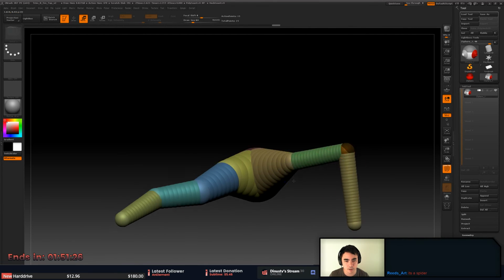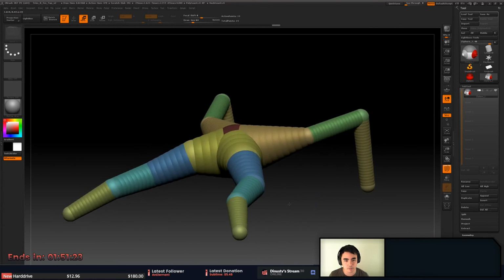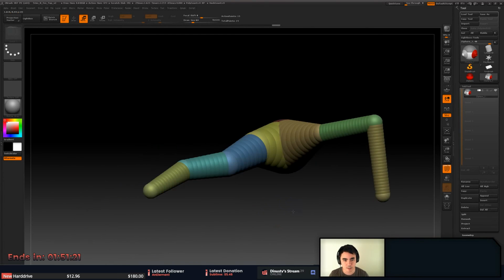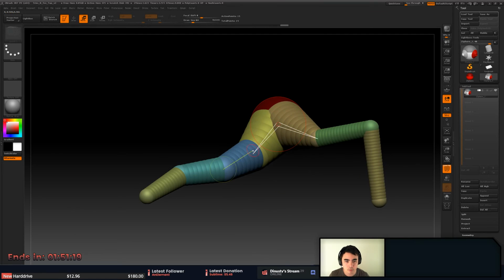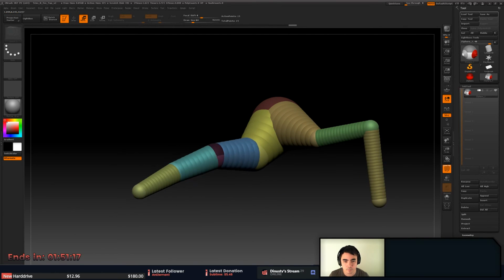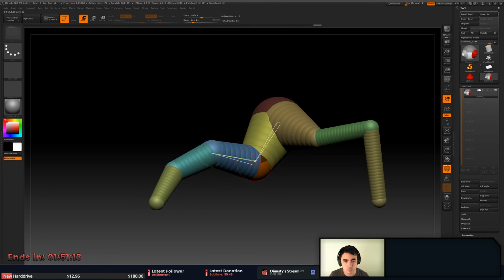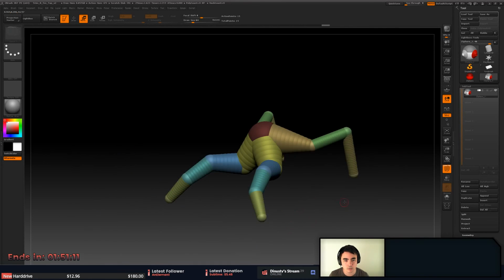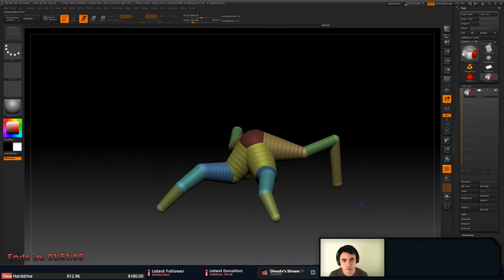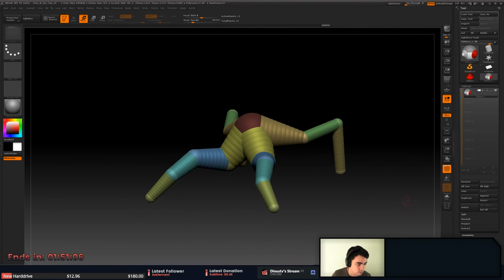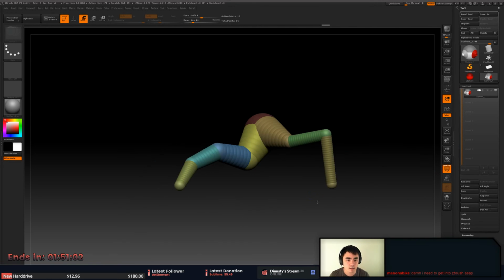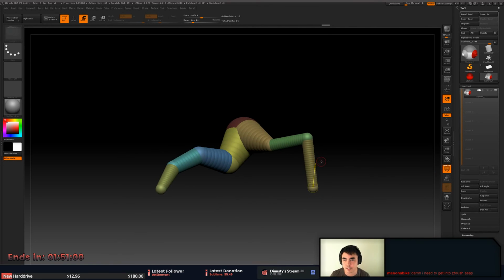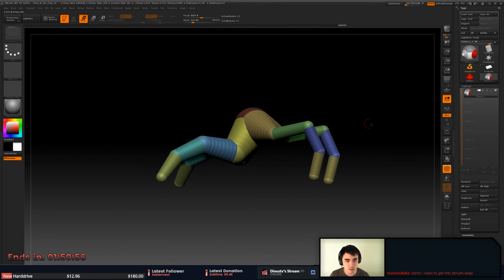Is this creepy enough for you, Chris? Dude, it kind of reminds me of those, what are those things from Lost in Space? Anywho, so this is how you use that stuff, right? It's a spider. What is it? Man, this is the first time I've used Zspheres in like years. This is really weird.